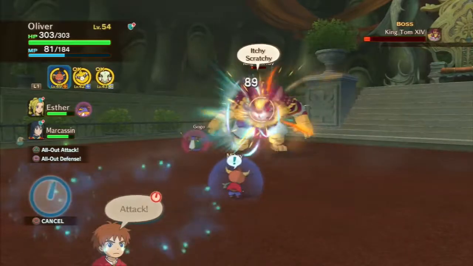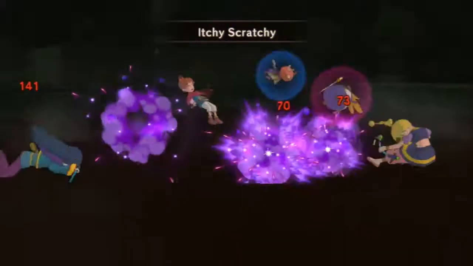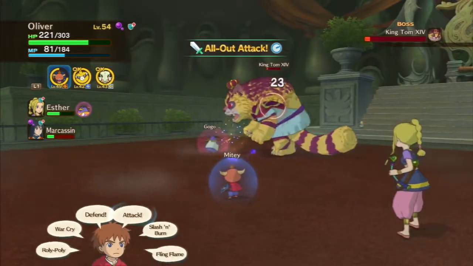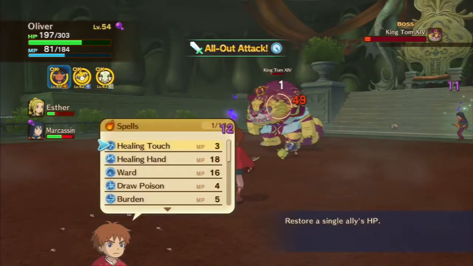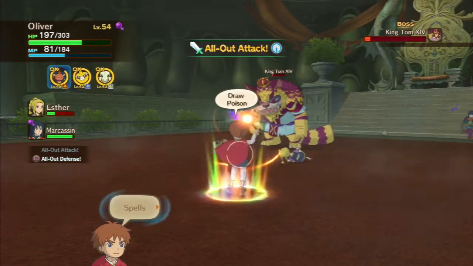Beginning, because it was itchy scratchy again. Will someone defend? No, I was a bit too late. Then all out attack. Let's go. Meanwhile, something happened. I don't know what, but well, let's go back to Oliver and use the rogue poison.